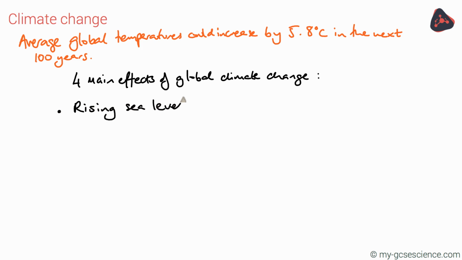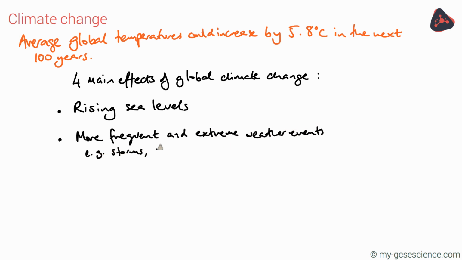The increase in temperature could mean that the polar ice caps, i.e. the permanent ice that exists on the North and South poles, starts to melt at a much higher rate than it would normally. This melting ice ends up in the sea and overall causes the sea levels to rise. While this may not have a huge effect everywhere, many countries have built big cities and settlements at or even below sea level, meaning that if the sea levels rise, entire cities could be flooded, leaving millions and millions of people homeless.